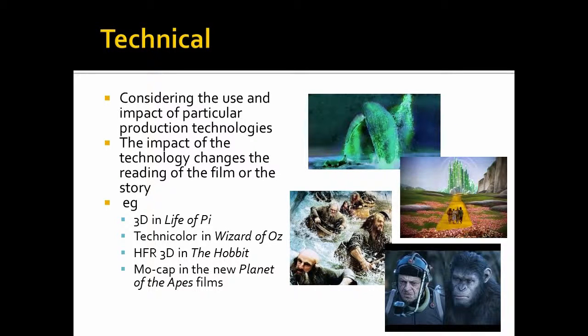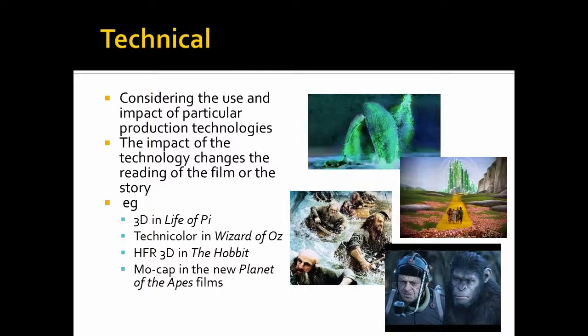Technical readings consider the use of technology and use of particular production technology, and how the use of the technology changes the film. And the classic examples for this are 3D in Life of Pi, or even Avatar, where the 3D changes the meaning of the film. In both Life of Pi and Avatar, as they enter these fantastical worlds, the colors become brighter and the 3D becomes brighter. It's exactly the same technique they used in The Wizard of Oz. In The Wizard of Oz, in the real world, Dorothy's world is black and white. When she crosses over into Oz, the land of the wizard, everything's in bright Technicolor and ultra widescreen. So you can use technical effects to heighten reality or to heighten the drama.